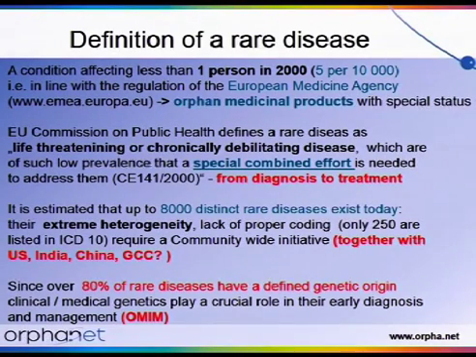Now, the European Union and the Commission also recognized the definition, and basically all these European documents, and I don't have time to go into much detail, stress the translational aspects of rare disease, that is, from diagnosis to treatment. As Olaf has said, there are over 8,000 distinct rare disease entities today, with extreme heterogeneity. Only a few, about 250, are in the current disease classification. And it's obvious that if you have 3, 4, even 400 cases per country, international collaboration is necessary, not only within Europe, but also with the United States, now growing with India, now with China, and again, we would be very happy to work with the Gulf Cooperation Council.